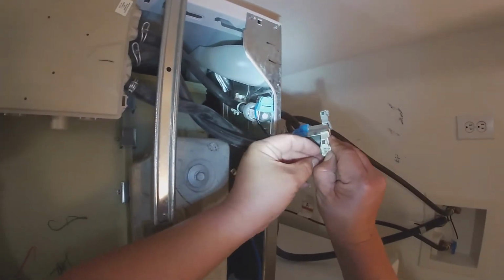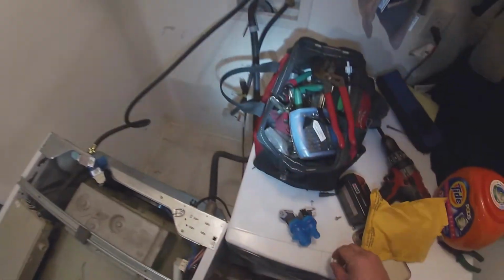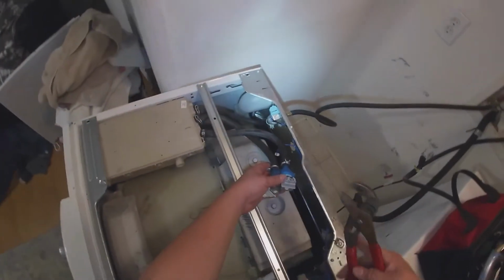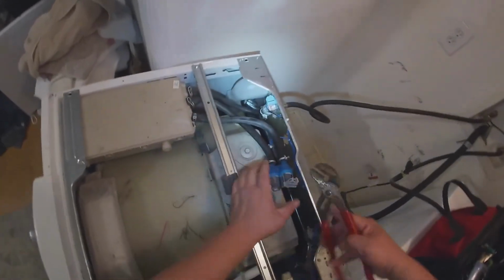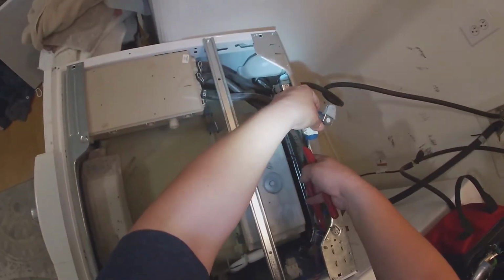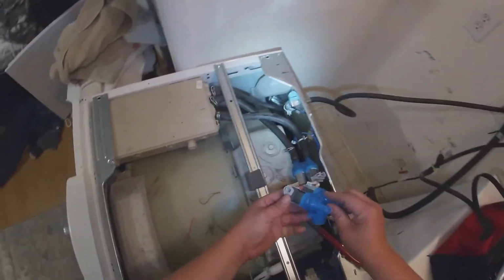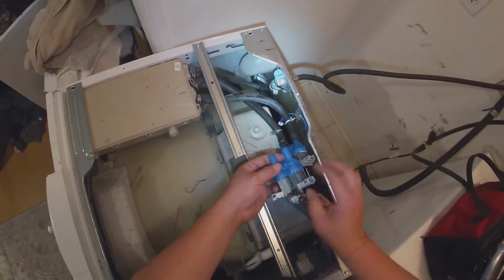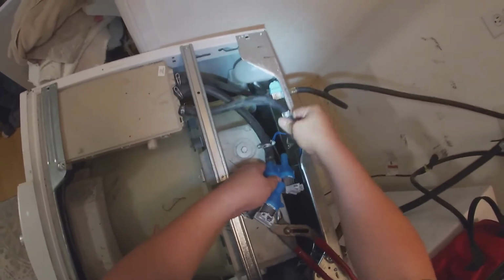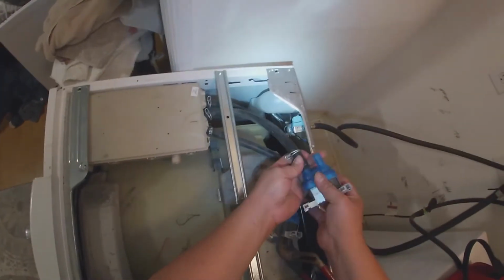As you see, that little piece of the harness got stuck in there and the other piece fell inside the washer. So I'm gonna have to do extra work here, but I'm gonna leave it in this video, that way, if you run into the same situation, you can learn how to go through this repair if you have this complication. If you don't have this issue with the wiring, you can just forward the video to when I finish repairing that piece of the wire harness.